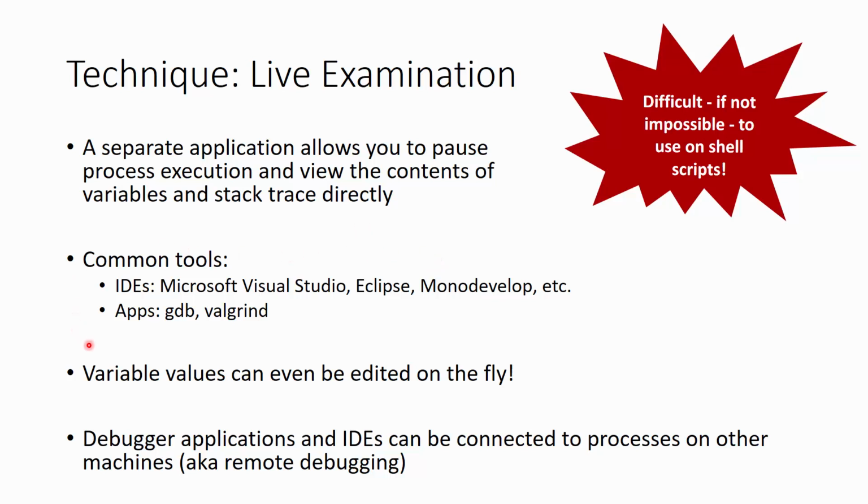So if you've used them before, common integrated development environments like Visual Studio or Eclipse or MonoDevelop, which is used in the Unity framework for you game developers out there, those allow you to examine the running code directly and see what's there. You can look at the variable values as it runs. You can see the stack, the function traces, the functions that it has called to get itself to that point. You can even reach in and change around the order of execution. You can change the variable values. Pretty crazy stuff. These debug applications can even be connected to processes that are on other machines, so it's called remote debugging. But I don't know how to do this with shell scripts. I don't know if it's possible.